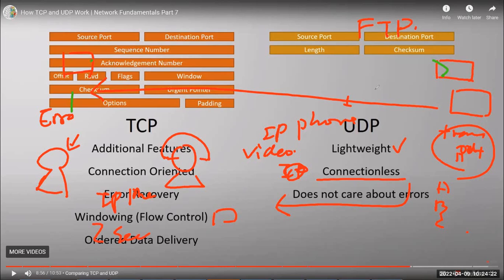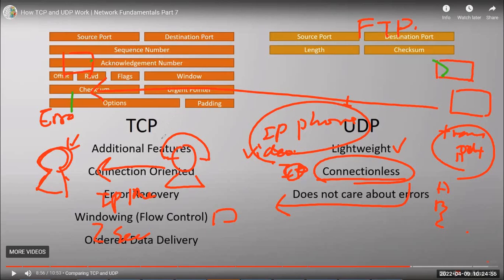It doesn't bother us, because the girl can ask the boy, hey, I lost your voice, I cannot hear you for a while, and the other party would say, okay, I'll say it again. So for applications such as IP phone or video streaming, it's okay to lose some data during the transmission. That's what a connectionless protocol is used for.